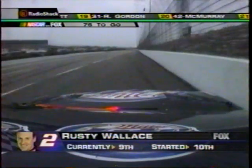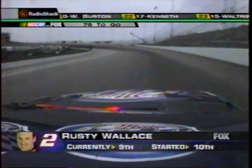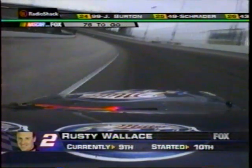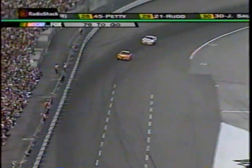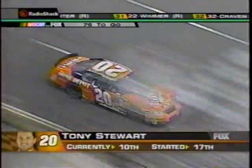You know, we're riding here with Rusty Wallace, who started 10th on the day and led this race just a little bit in the beginning. Made a two-tire stop, a little bit of a gamble by Larry Carter, and at one point he was on the verge of going a lap down, but he's made a nice rebound here to move back into the top 10. And right behind him is another guy that started the day off not too good, Tony Stewart in his 20 car. He's up to 10.